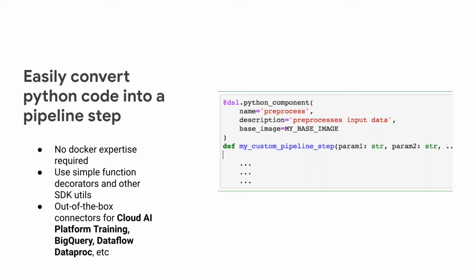And of course, if you are running it on Google Cloud, you're going to call and leverage Google Cloud's amazing fully managed solutions for data analytics and machine learning, model training, and so forth. And for these services, we give you out-of-the-box connectors. So again, you don't have to focus on the mechanics of calling out to these services. We simplify that for you. You focus on your code and you use these out-of-the-box connectors. And of course, we will continue to improve upon this.